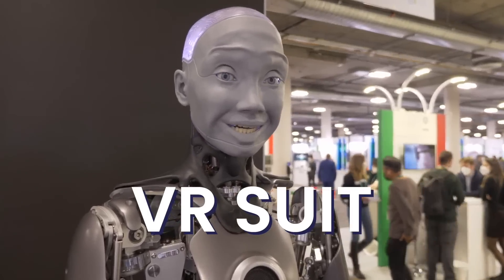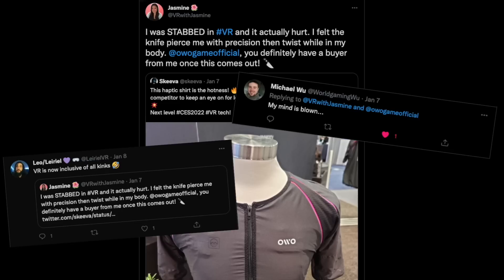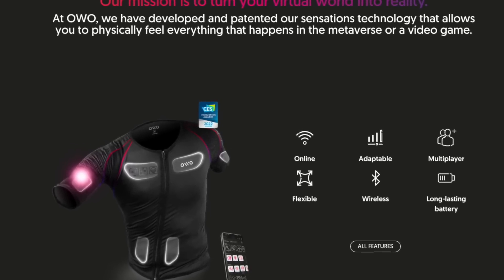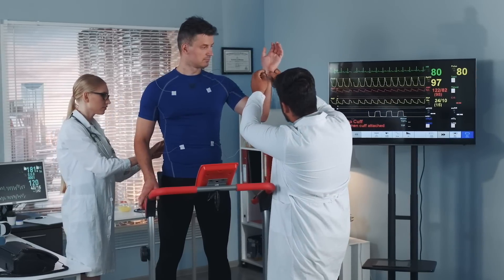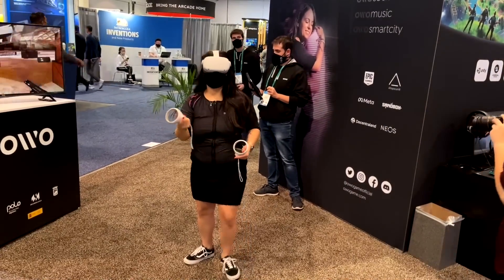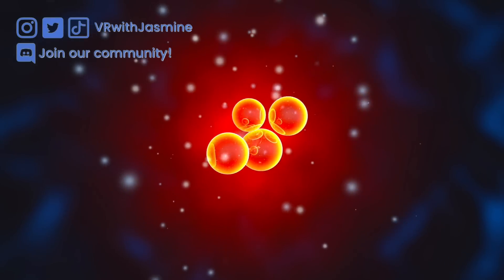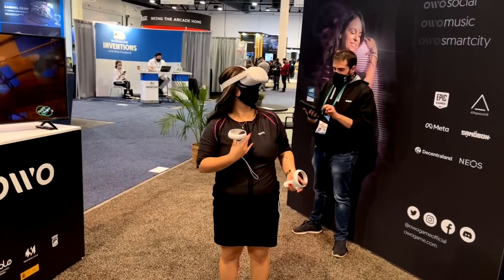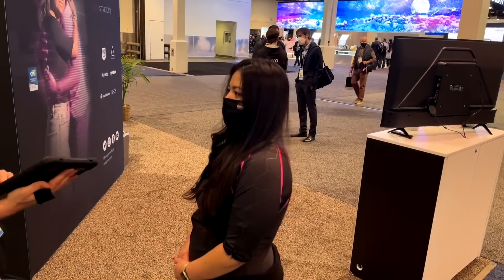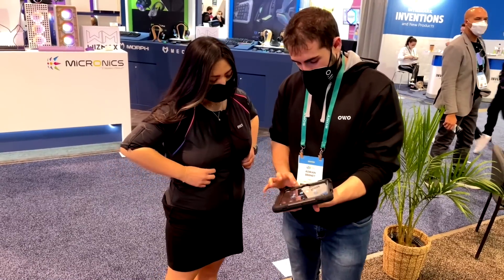Now it's time to talk about the time I got stabbed in VR and it actually hurt. When I posted about this on Twitter, I got really mixed feedback — a lot of people thought it was cool, but others said they wouldn't want to feel pain while playing VR. Here's a quick overview of the Owo Game VR shirt. It uses electrode sensation technology where each intensity can range from 0 to 80 — I was around 25 for most of my zones. When the electrodes are triggered, they make your muscles contract, which is very different from haptics that mostly feel like a massage. It needs to be worn on bare skin and has 10 zones over your body — chest, abs, arms, and back. The most amazing part was how precise the sensation was: I could feel bug bites as little tiny pinpoints all over my chest rather than a vibration in a general area.